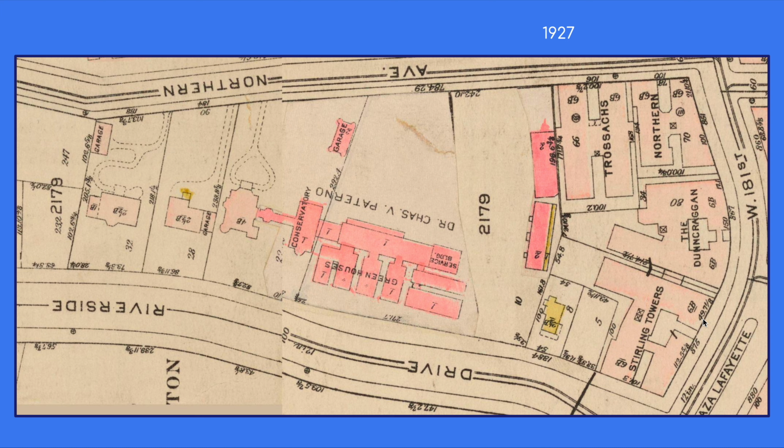This 1927 map shows the former Hardin and former Kingsley houses and the original Paterno garage still present. We also see on the south side of the castle a large glass house extension and 2 new garages. What is extraordinary about this part of the presentation is that I have many interior and exterior photos and original blueprints to share with you. We know exactly how the Paternos intended to use this major addition to their home.